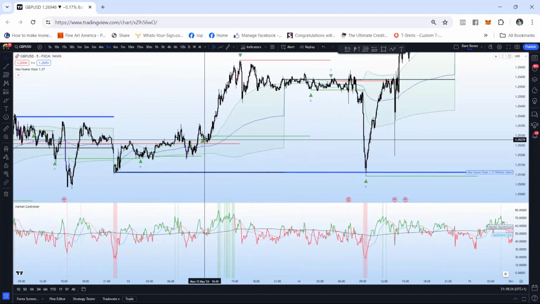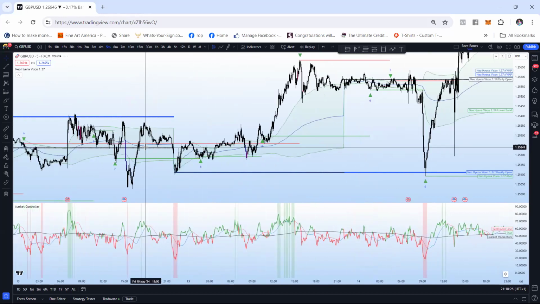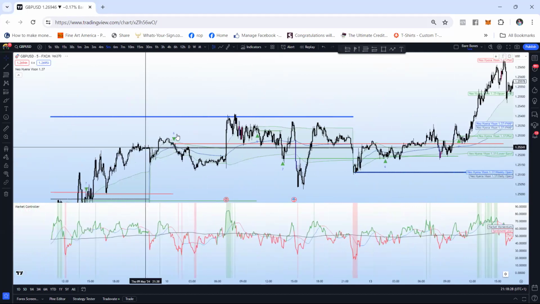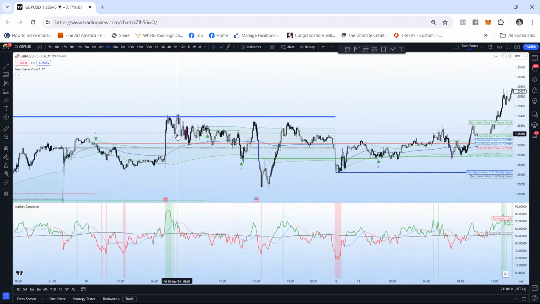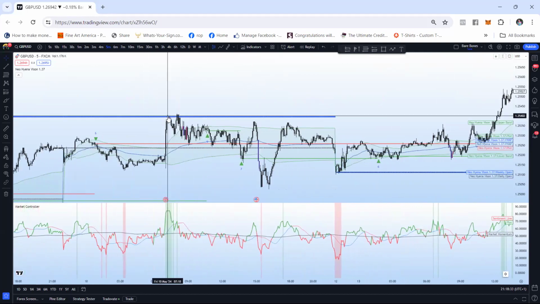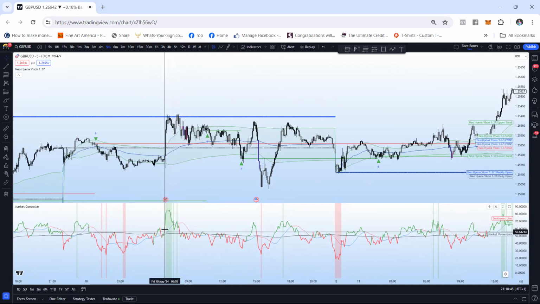But back to it, let me find. Okay, here's a perfect sell. All right. So as you can see, it doesn't take long as long as you are patient, right? You just wait for price to reach one of these relevant pricing levels. As you can see, that's the weekly algorithmic level. What happened to the market controller?